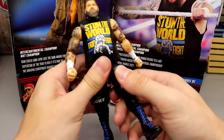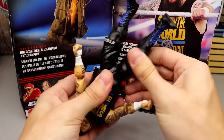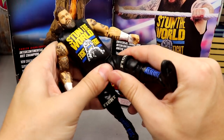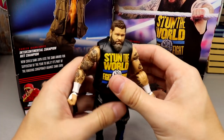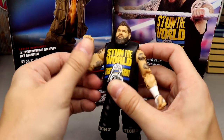On this figure, I'm not getting a good kick forward, but he's on ball joints, which is very weird. Kevin Owens, all his figures are on ball joints. See, this one has a good kick forward, but this one over here does not for some reason. I may have to order another one, see if I can change up my look, or maybe I need to switch out the legs or figure something out, but the double joint arms are fantastic.